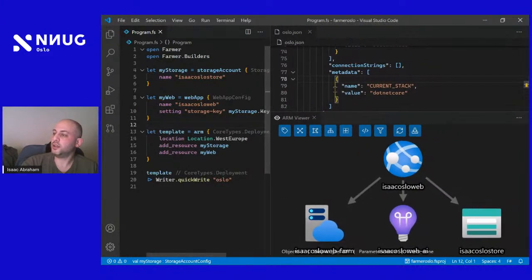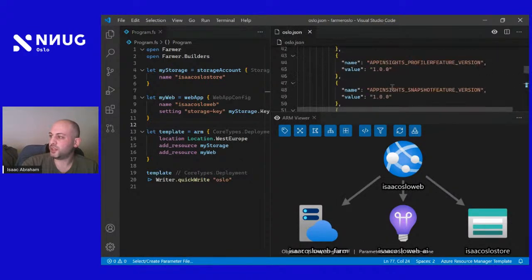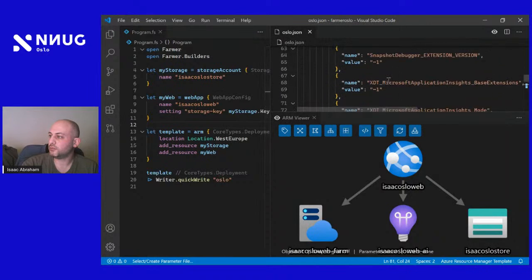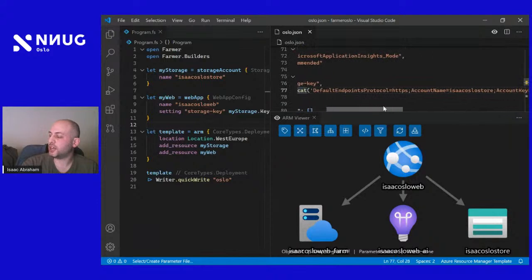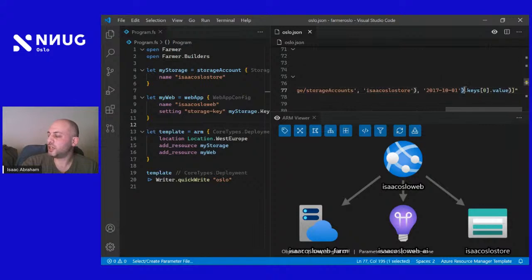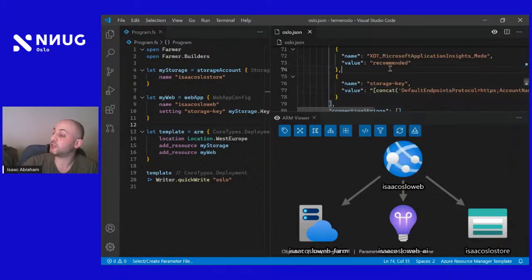What we'll do then is a number of things. The first thing we'll do is within the setting, we'll create your setting for you, which will be called storage key. But this will now be an expression, which is a kind of a command that you can send to ARM that tells it to derive a certain value at deployment time. So you never actually store a secret in code anywhere. Indeed, you never have to actually see this secret at any point in time. So it will be stored in Azure, but you never have to persist it. And it means that it would work for any environment you create. If you parameterize this, it will just work.